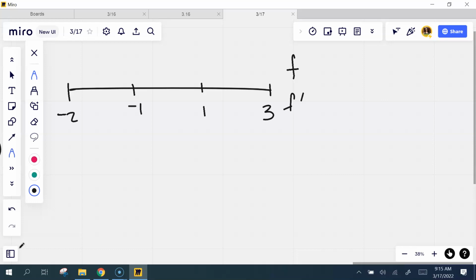Okay, here's what they wanted you to do. Here's what they want you to do. Average rate of change from -1 to 1. Do we have to say that? Okay, no, but you had to show the average rate of change from -1 to 1, right? Because it gives you 0. And if the average rate of change is 0, then somewhere on that interval, the instantaneous rate of change is 0 by the mean value theorem.